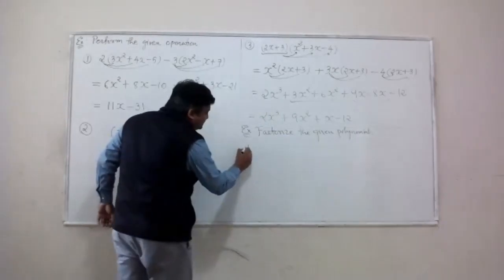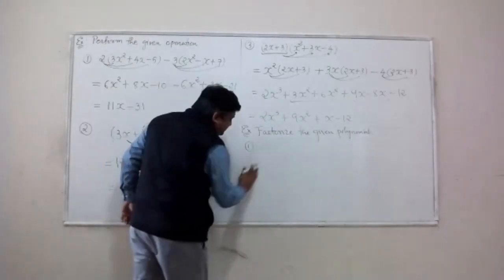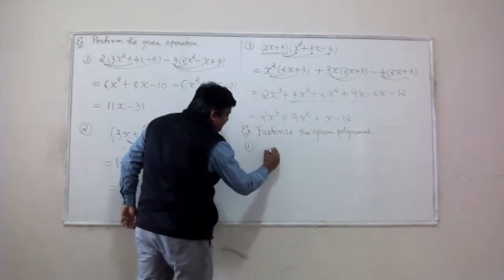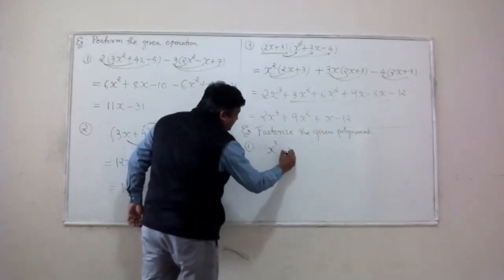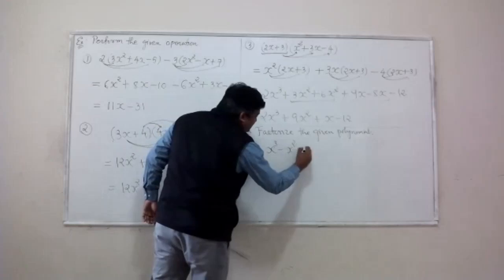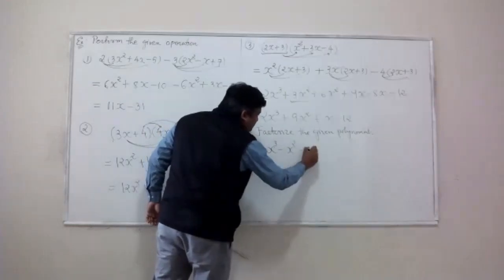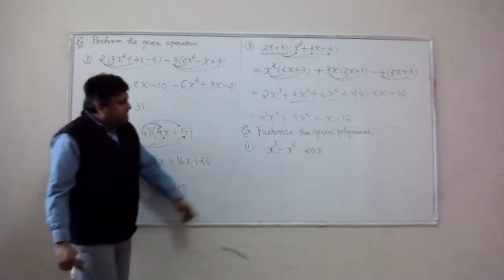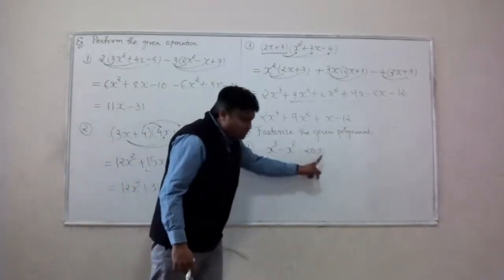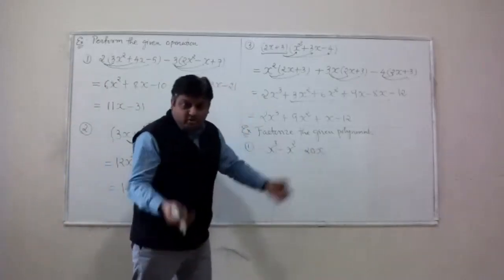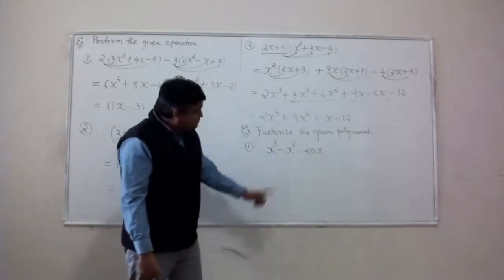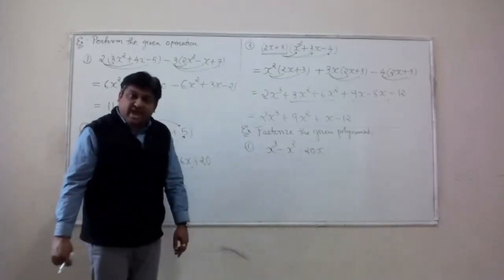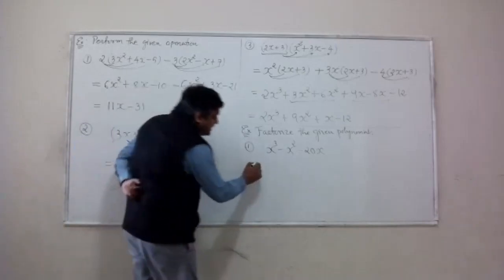So here is the first example. Let's say we would like to factorize x cubed minus x squared minus 20x. Notice that there are three terms in here. I'm going to look for the common factor first. Looks like the common factor between these three terms is x. I'm going to pull x out.